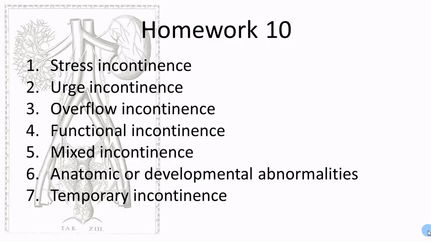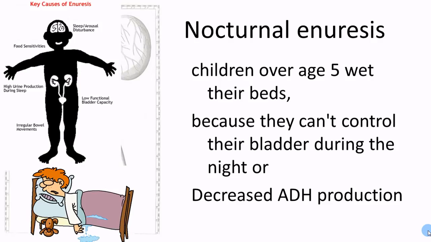And then one thing that wasn't listed in this that you don't have to write down, but you're going to write down, remember these 7, is something called nocturnal enuresis. And this is when people get up and they wet themselves in the bed. And it usually happens to kids that are over the age of 5. So they should have bladder control at this point. But something's happening where they still wet the bed.